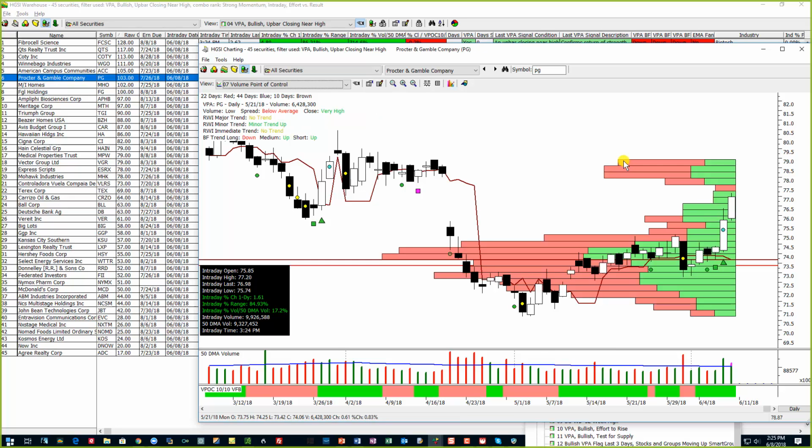Now the highest point is clear up here, and that represents this candle, because this candle is still within the range of the longest bucket. When you locate the longest bucket, you'll also find the volume point of control for that time period. So over these 44 days, this stock was under accumulation. Yeah, it got out here. Here's the lowest point, which is equivalent to this bucket. And that's what this represents, the range.